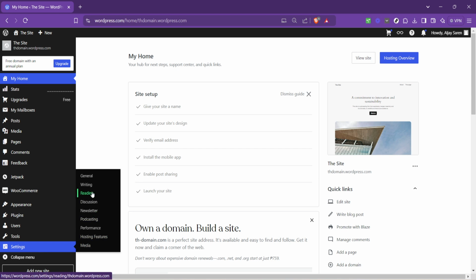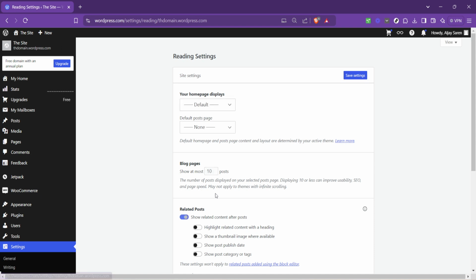This is where WordPress allows you to control what your visitors see when they first land on your site. It's an often overlooked but absolutely crucial setting for guiding your visitors' experience. Upon clicking Reading, you'll see an option labeled Your Homepage Displays. Click on this option to unfold your choices for your site's most crucial element, its homepage.